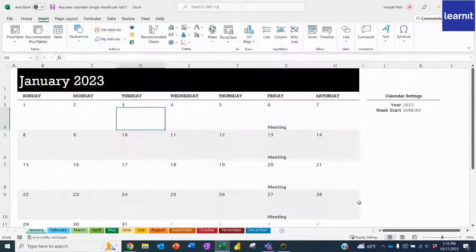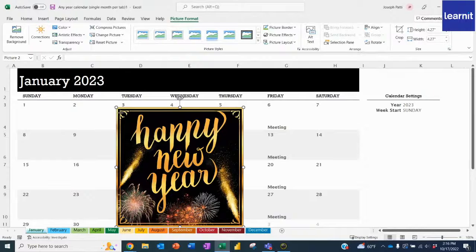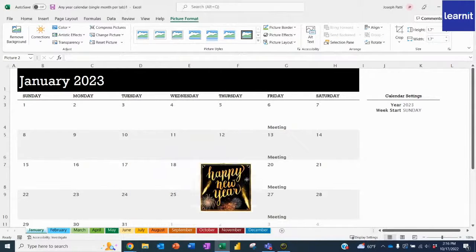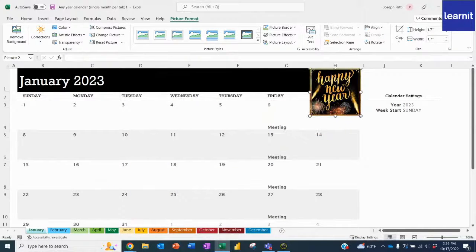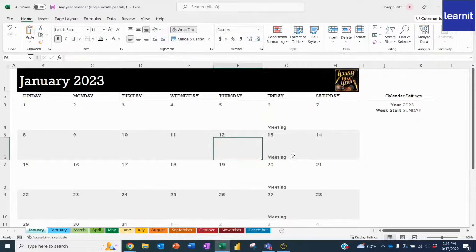Maybe that one looks good. I'm going to minimize it a little bit. And look at that. We have a nice little theme going, right? How awesome is that? So you can start to decorate these calendars if you want to. So fun little theme there.